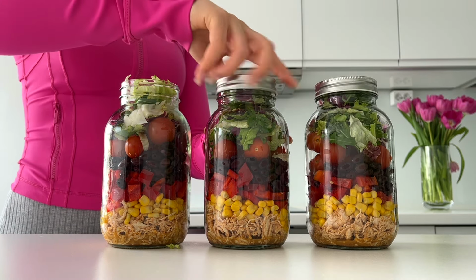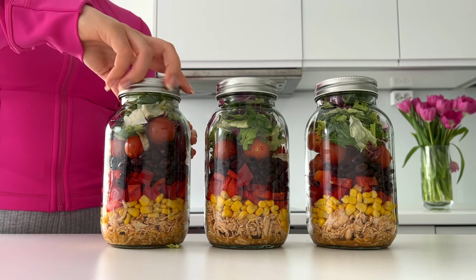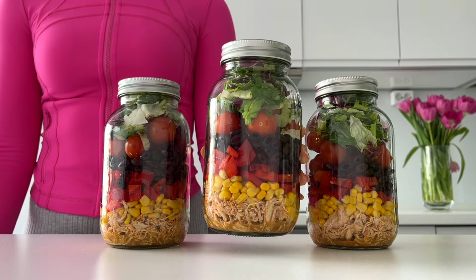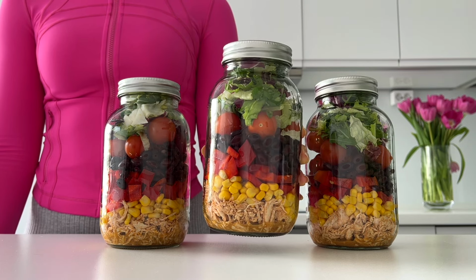I store the jars in the fridge. Before serving, I pour the salad into a bowl and mix all the ingredients together. Super simple and so delicious.